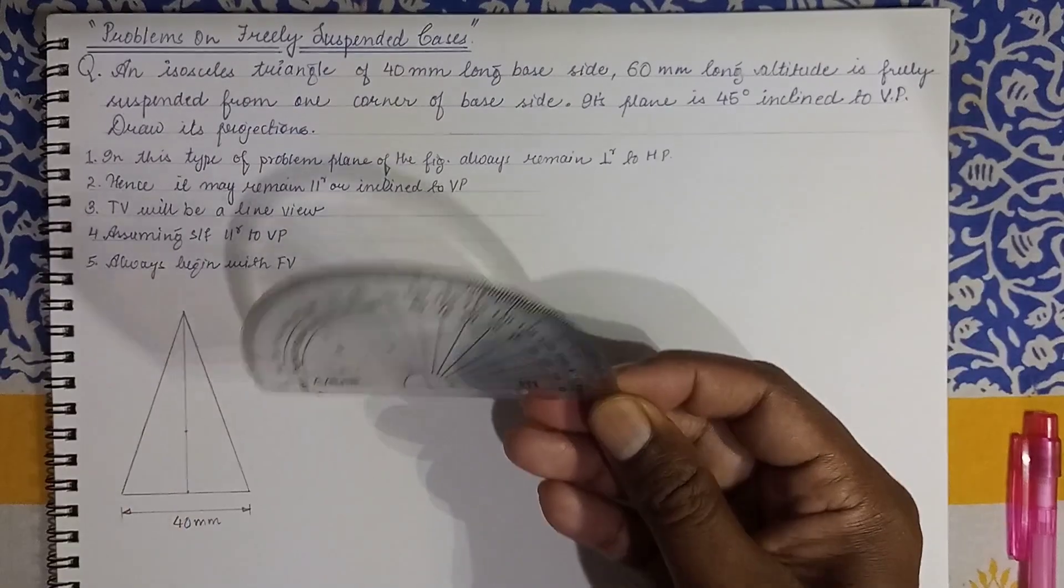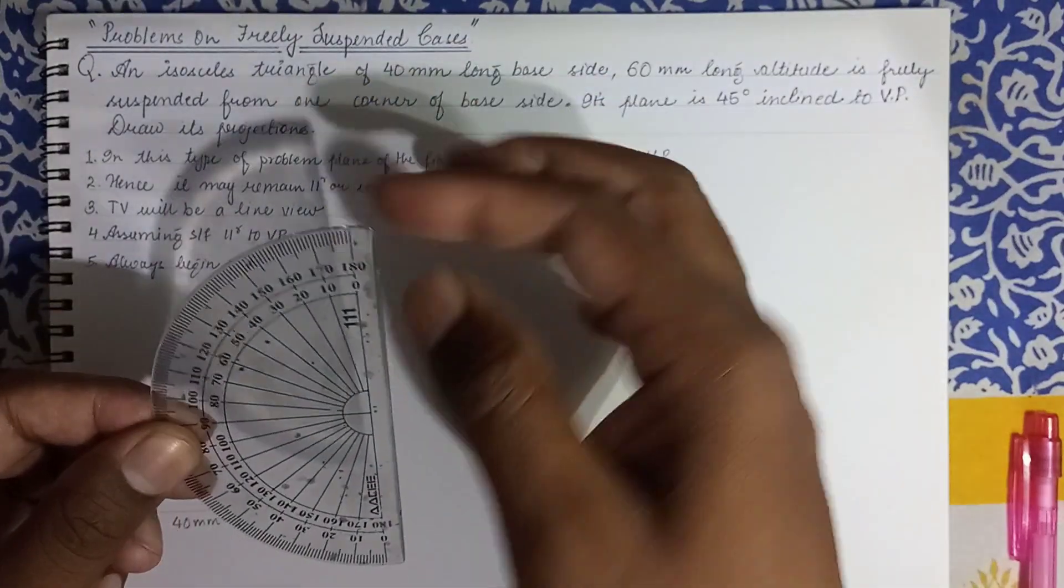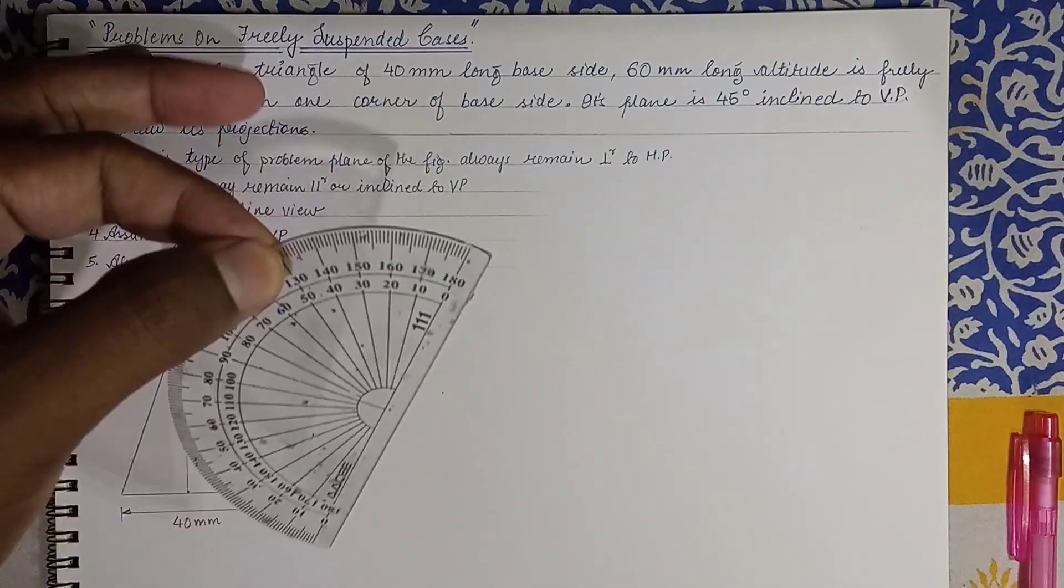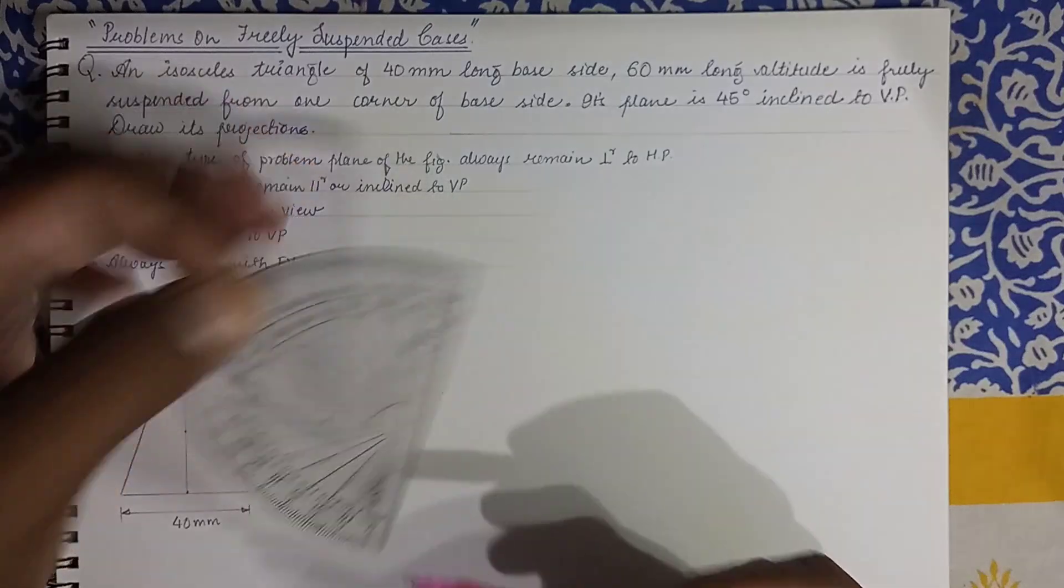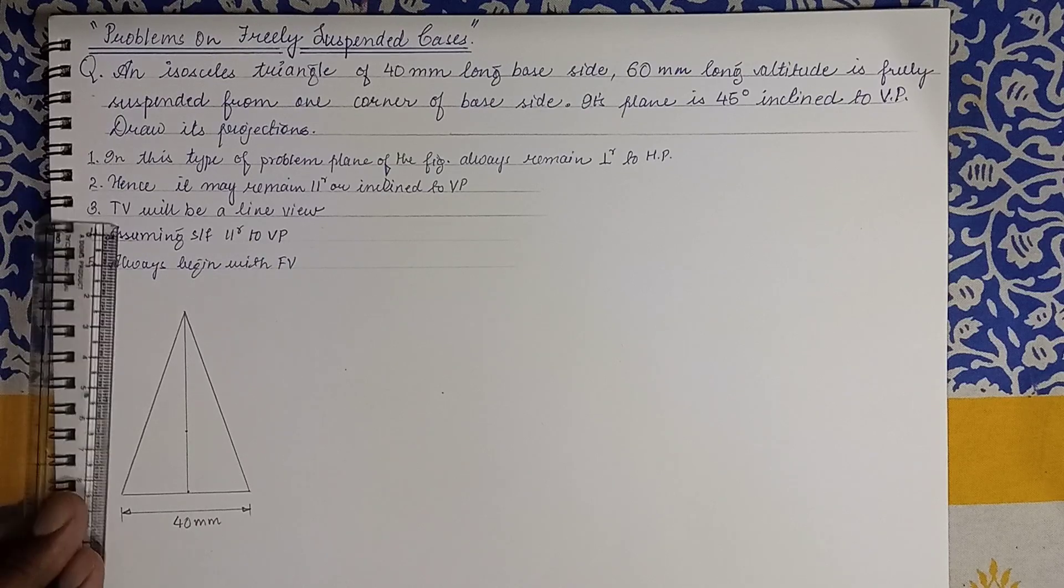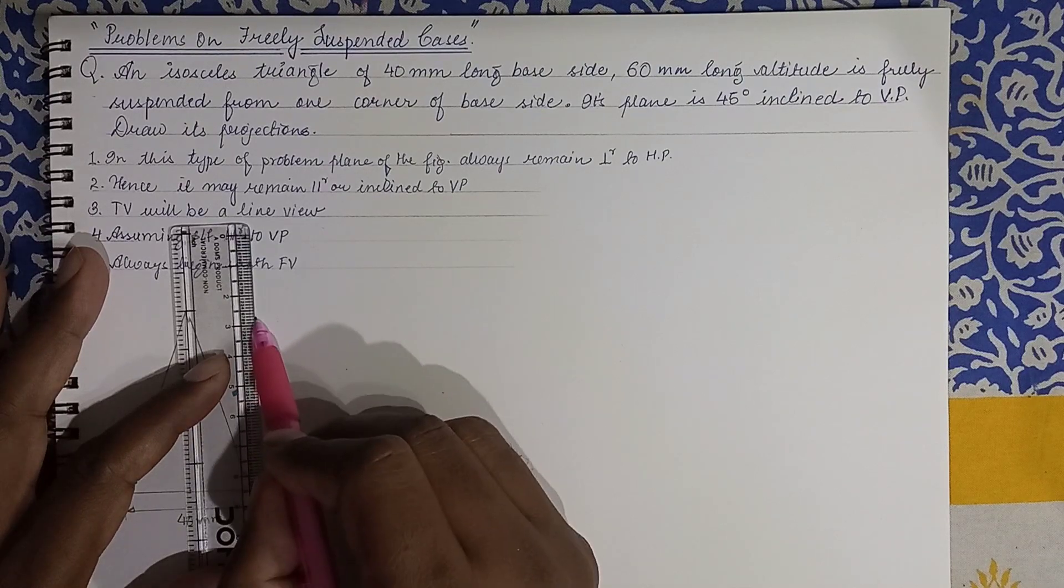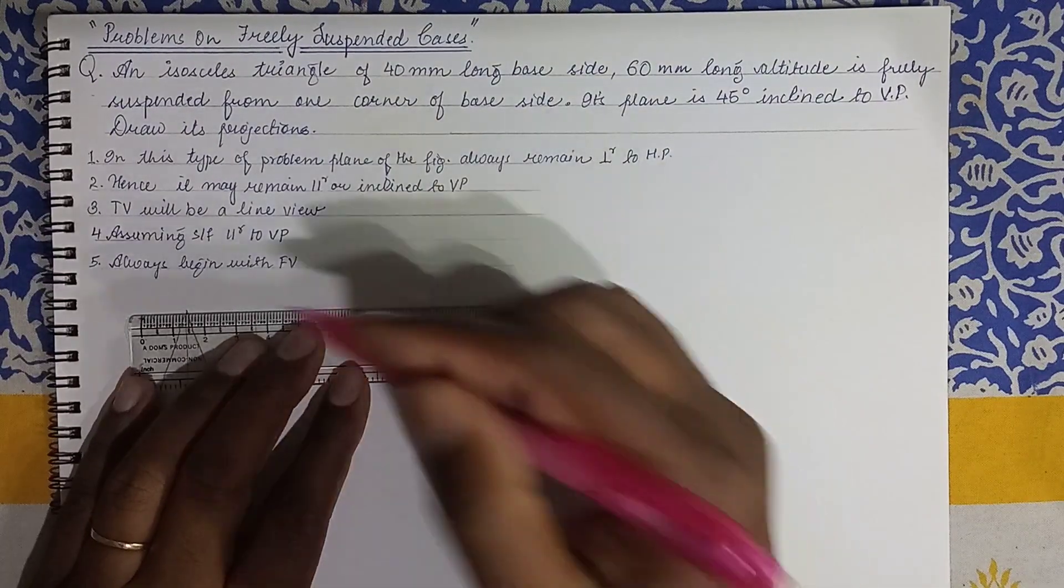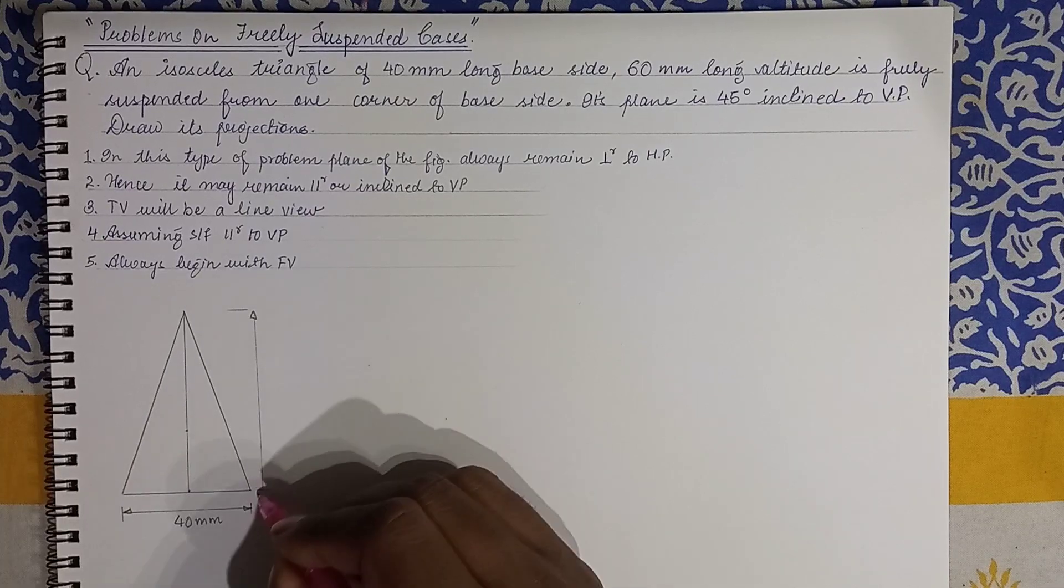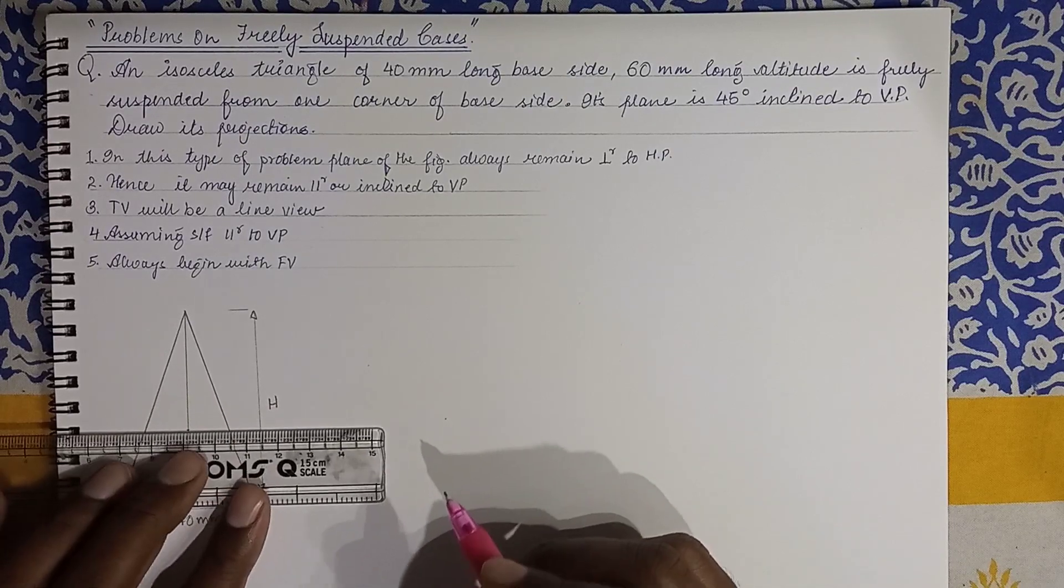Whenever you talk about suspending, such suspension can be done about the center of gravity. For example, if you have a plane, a semicircle, and if it is to be suspended about this point, the center of gravity will come about this line. If you suspend it like this, you will have a center of gravity straight along this line. So the center of gravity will lie on the altitude.